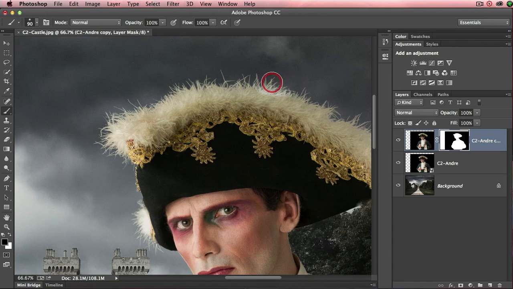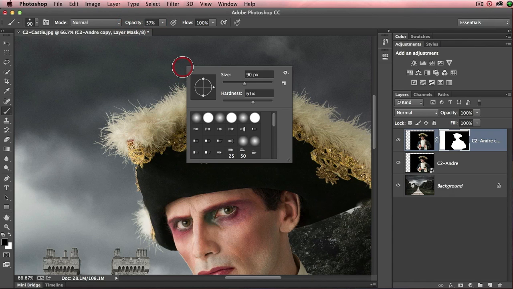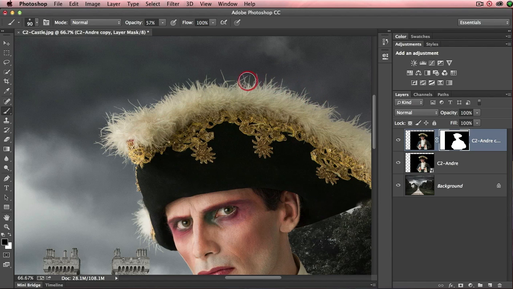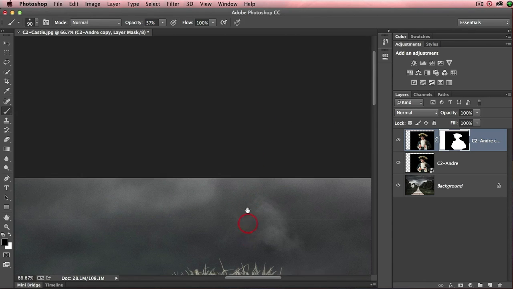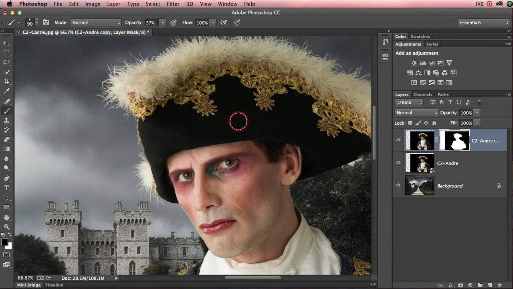You might also find you can pick up some superior detail by painting over the edges on the top here. Okay, we're getting a little bit of a color shift there, so I'm just going to press Command Z, or Control Z on a PC, in order to undo that last adjustment, and I'm going to lower the opacity this time to maybe 50%, and I'm also going to choose a much softer brush in this instance, 0% hardness, so that now when I paint over these areas I'm bringing back maximum detail at the edges but not leaving any brush marks in my adjustments. Okay, let's just take that back into screen.